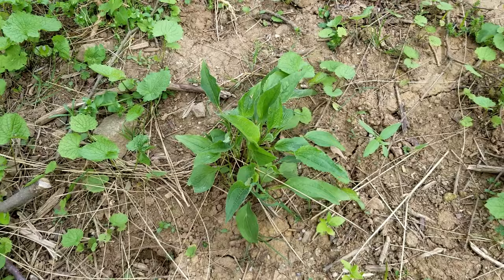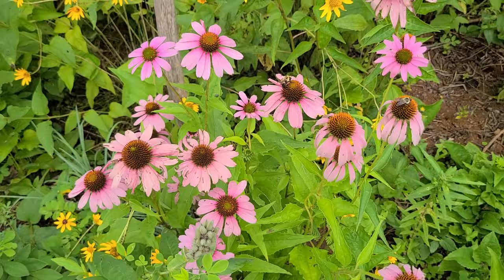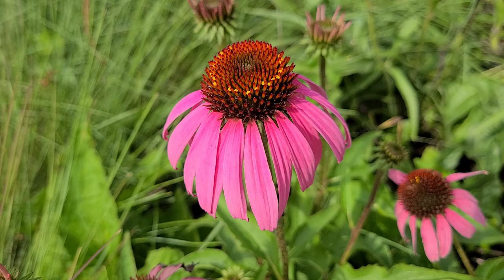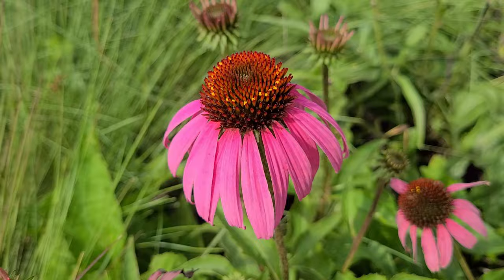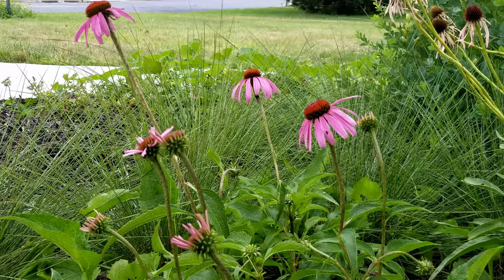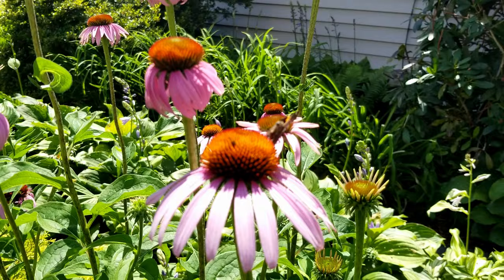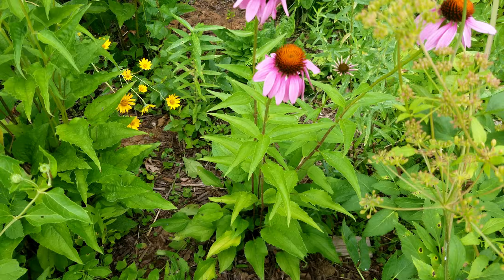Before blooming and during its first year of life, the main thing you're going to see is clumps of leaves on the ground — it'll look like a small bush, six to twelve inches tall and in diameter. The flower is very easy to identify: pink to purple, daisy-like, and very large — around three to four inches in diameter. An individual bloom will last two to three weeks. Like its cousin Echinacea pallida, there's a ring of pollen that moves diametrically through the disc as it's collected and pollinated. The central disc is very hard and spiny. Both nectar and pollen are produced there, making it attractive to all kinds of bees and butterflies. The root of echinacea is fibrous, so it's very easy to divide this plant.